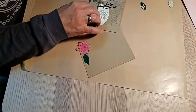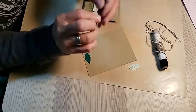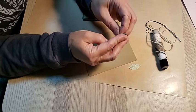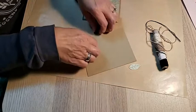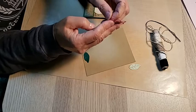Hopefully I can get this off more easily. Well, I did cut a light green so I could use my dauber again and get that any shade I want and play around. Maybe next time I need to have these already off. Sorry. Oh, you're kidding me. Well, I don't know. We're just having trouble today. Just chat amongst yourselves. Look at your catalog if you have it handy. There we go. I got it. Okay, come back.